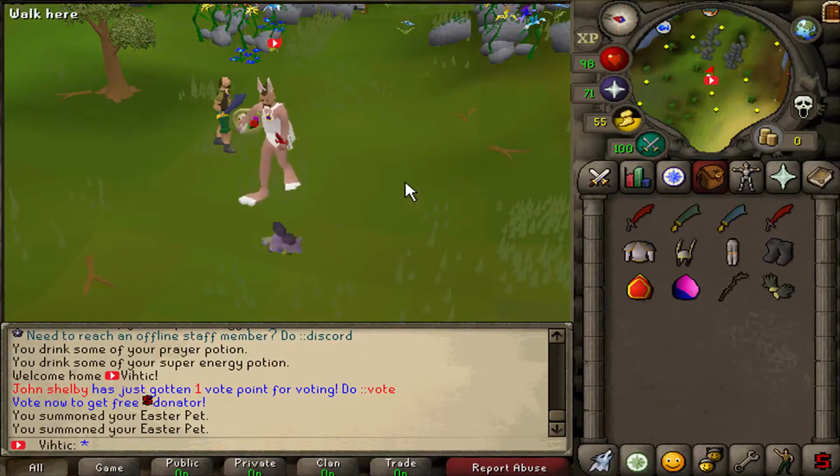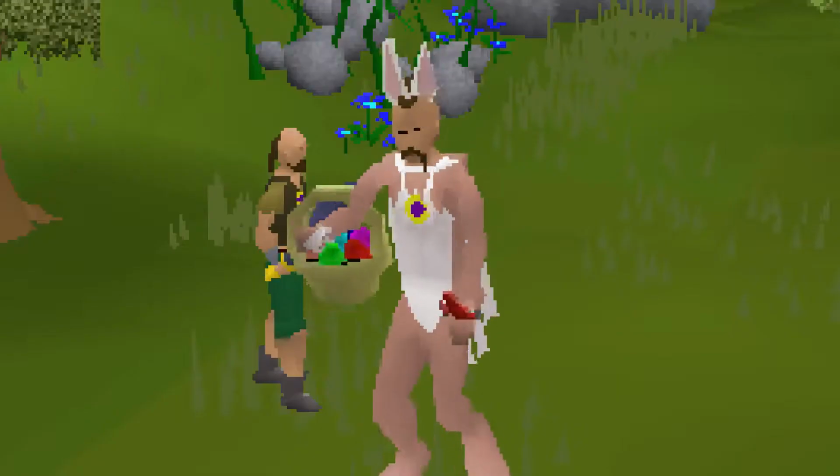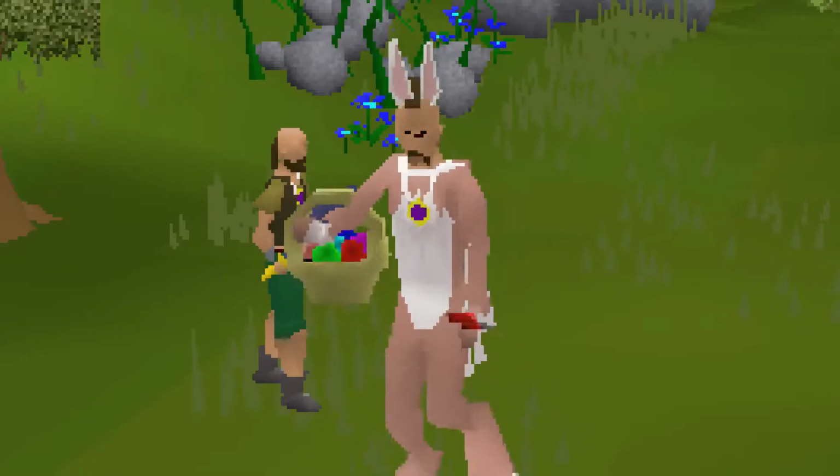Jesus. Now the event is really simple. In order to get any of these items, you basically just kill bosses and high level monsters. The higher the level of the NPC, the higher the chance of getting an Easter drop. But it's not just bosses, wilderness NPCs will drop these pieces as well. Easy as that, but let's get back to the video.